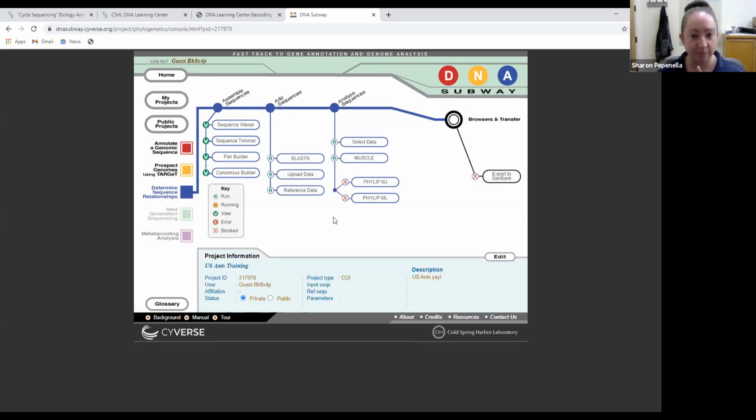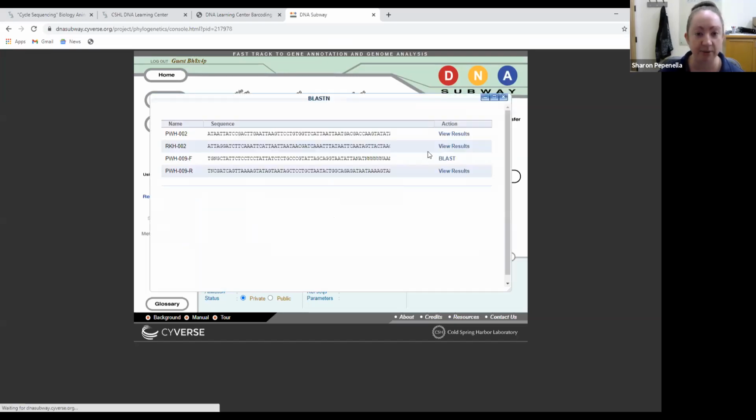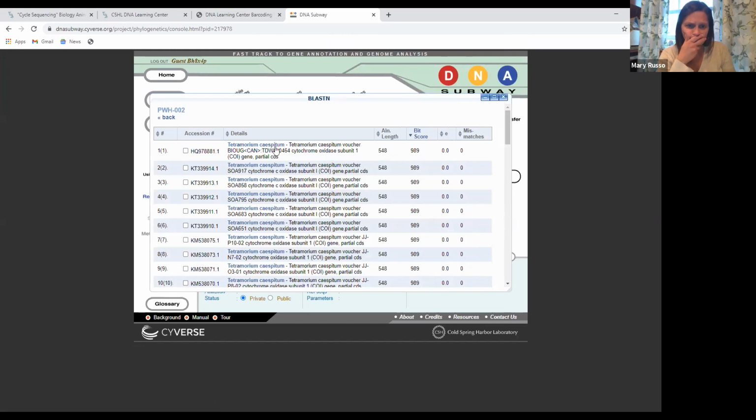The other thing I want to mention that I didn't bring up before is if, say, you BLAST your sample, I'll just open one of these here, and you get a number of different species, all with 0 mismatches. What does that mean? How do you decide which of those species it is? Well, if they're all 0 mismatches, that simply means that you had a high degree of conservation between your barcode region and all those species. Or alternatively, you were BLASTing a very short DNA sequence. So where you had those polymorphisms that could distinguish one species from another, you were missing some of that sequence data that would normally help distinguish that. But I would say that usually it has to do with the level of conservation.